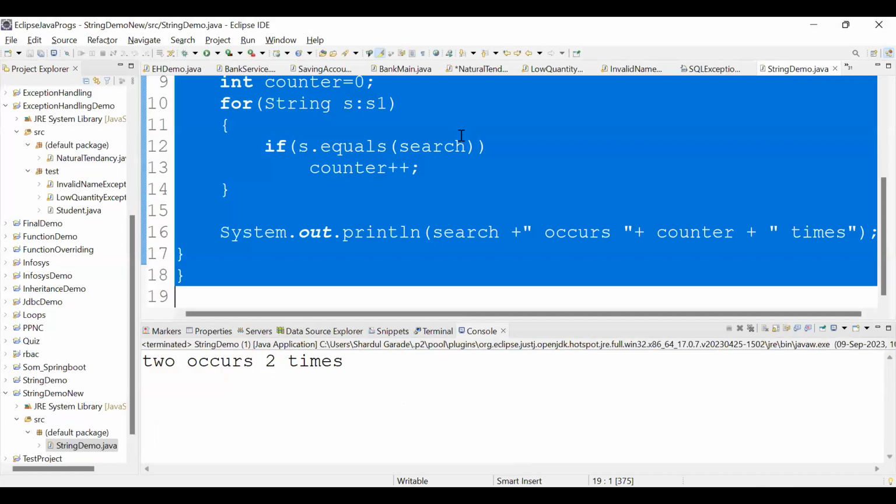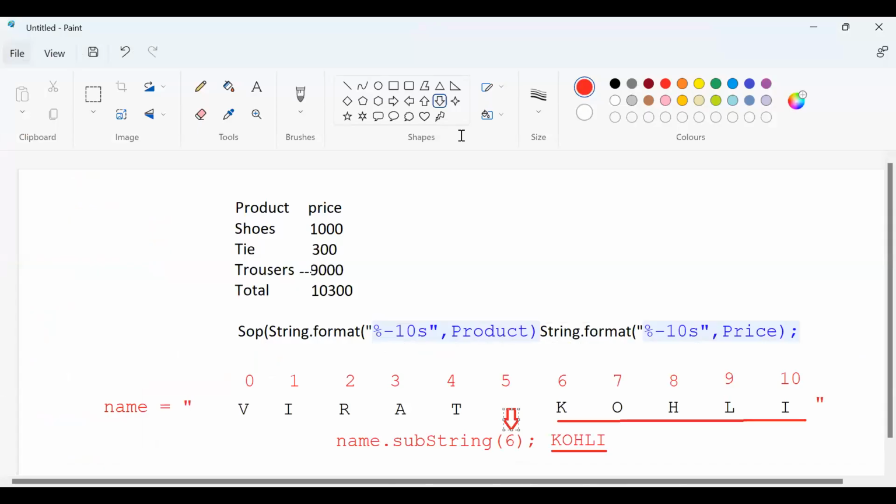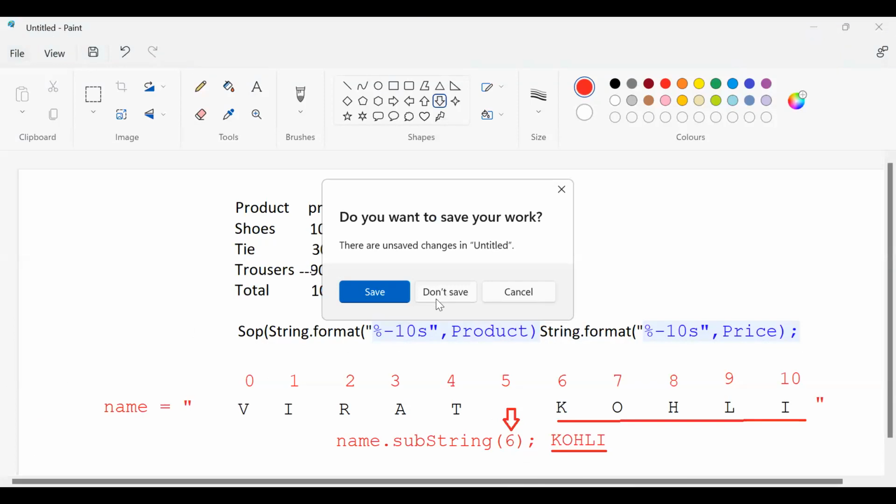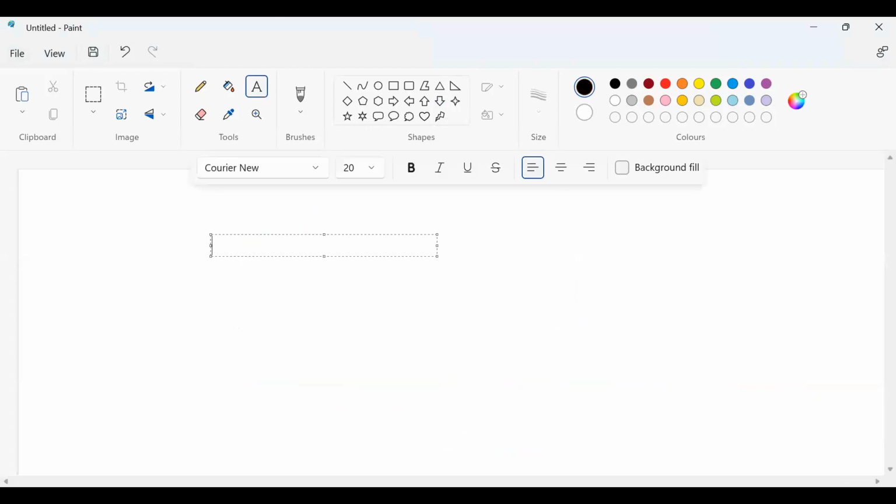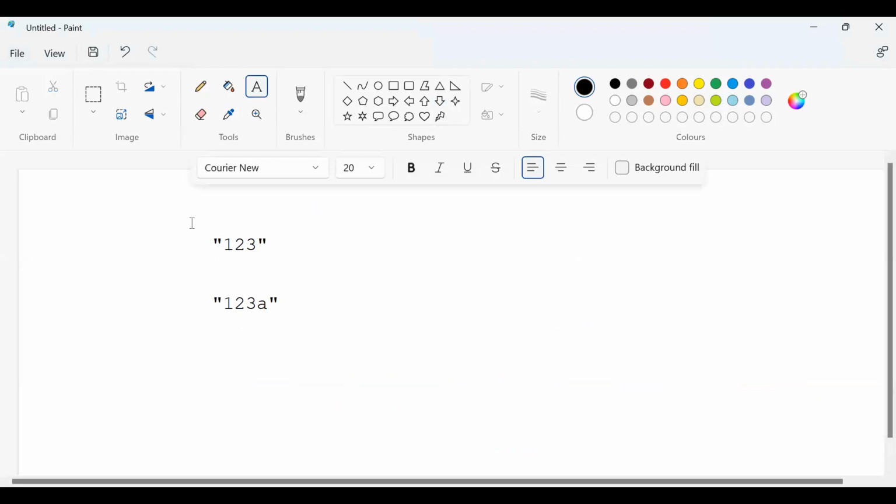What is the difference between these two? 123 is a numeric string and 123A is an alphanumeric string.